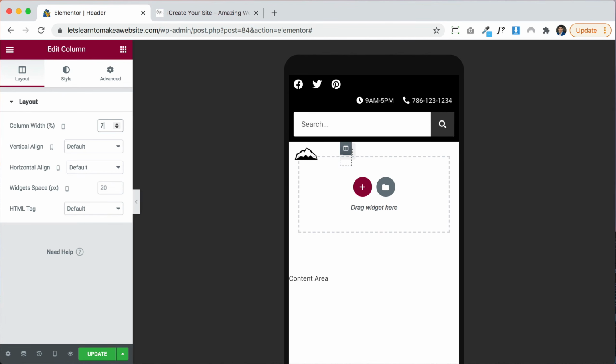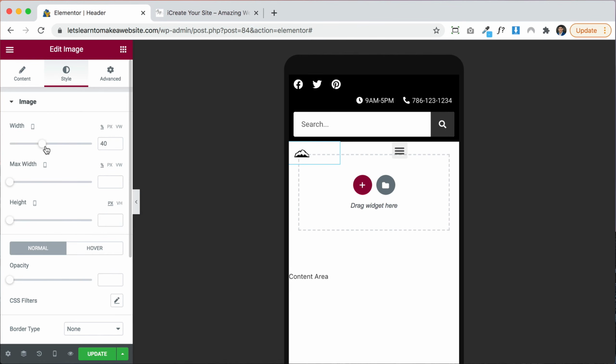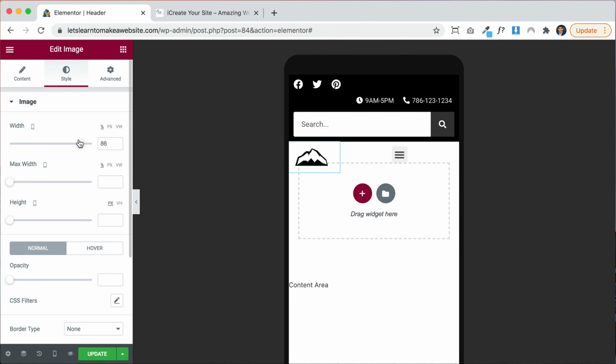So that will make it automatically fit in here, because 30 and 70 is 100, and it will work together to fit up, to take up 100% of the spacing. So this logo, we can click on it and we can make it a little bit bigger for the mobile version. So we can adjust the width to 100%, maybe not 100, maybe 80. And this will only affect the width for the mobile version. So it's not going to affect the size or settings that you put for the desktop version.